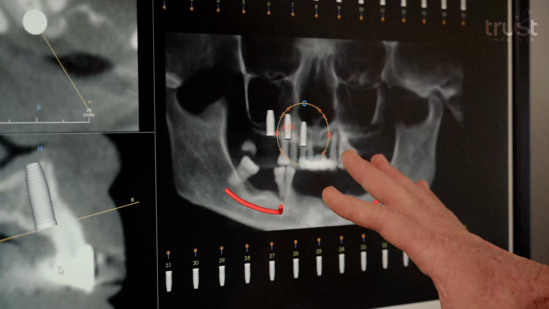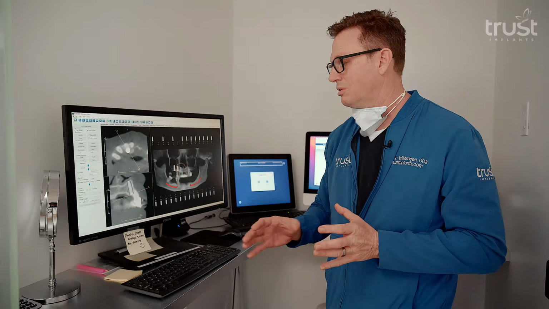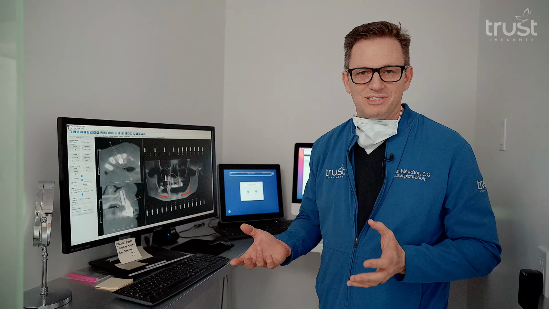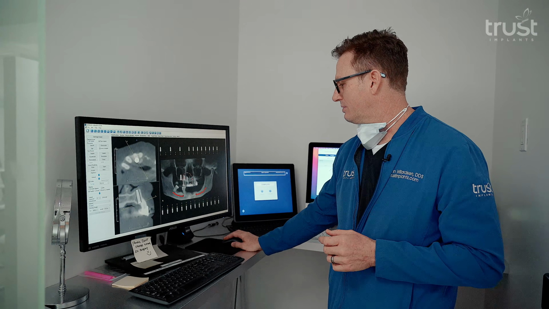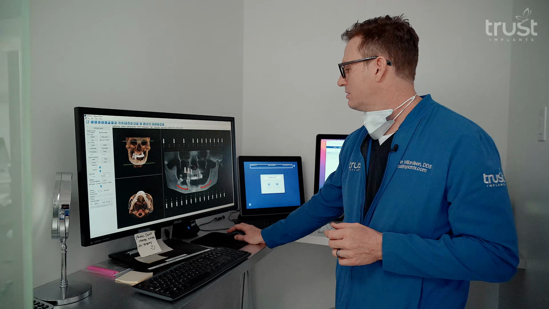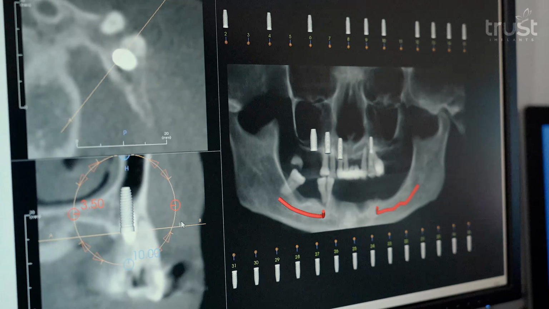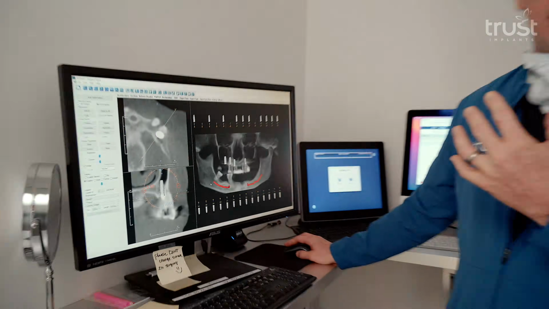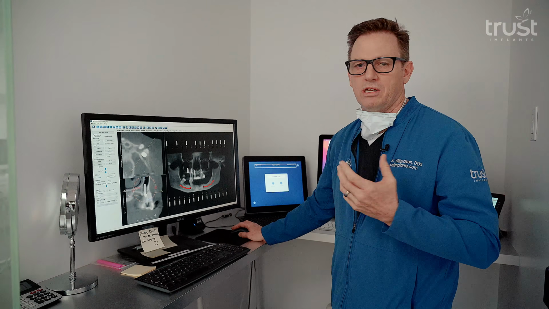This patient has already had implants which failed, so she has been through this process before and now having to go through it again. I don't know the details of why, but most likely it was, and I can see, for example, around this implant here on this side, the positioning, the quality, the materials that were used just were subpar, and so as a result she lost all of the implants that were placed, and it just creates a lot of problems for patients.